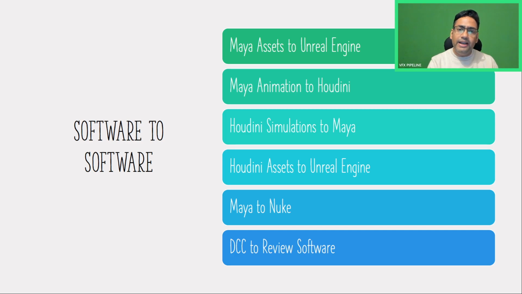The same goes for Maya animation to Houdini. Let's say you always want to export Alembic data, so you can just export your Alembic files to Houdini, with a proper mechanism to import stuff inside Houdini. So make sure all the HDAs are created properly. Whatever things you are doing manually need to be automated, and that's the entire story behind the VFX pipeline.